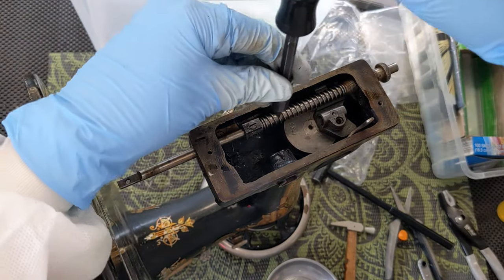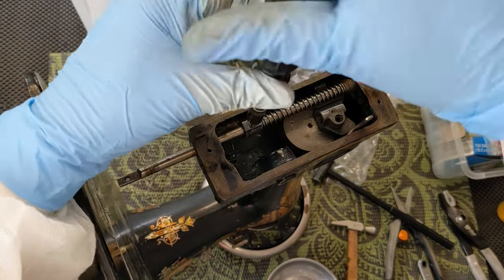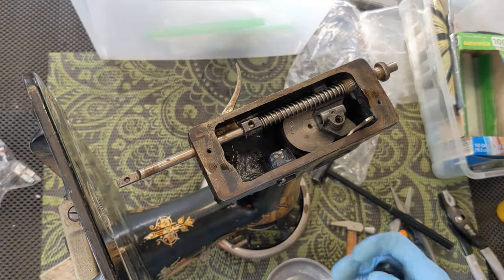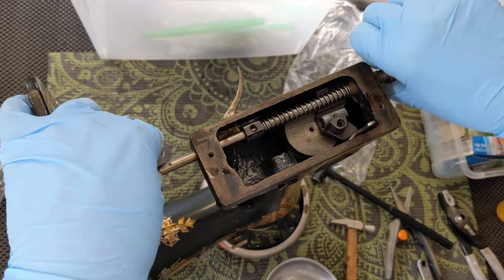Screwdriver. Okay, so now this little screw here is the bracket that is holding my presser bar in place. Taking that off, I'm going to unscrew this finial up here on the top.